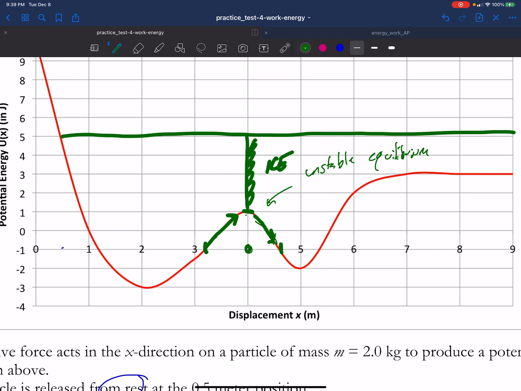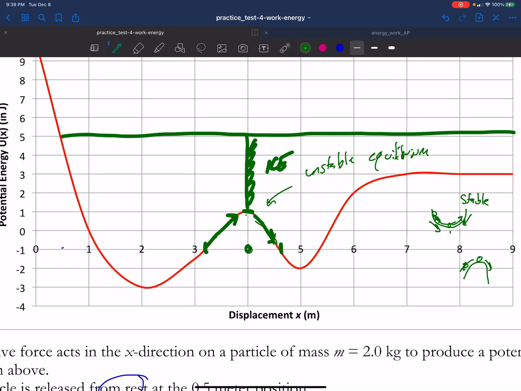You could compare that to a stable equilibrium. Imagine that a marble was in a bowl. As it passes equilibrium, the forces would push it back towards equilibrium, and as it rolls on this side, it would be pushed back here. That's called a stable equilibrium. This, however, would be an unstable equilibrium because the forces are trying to push it away from equilibrium.